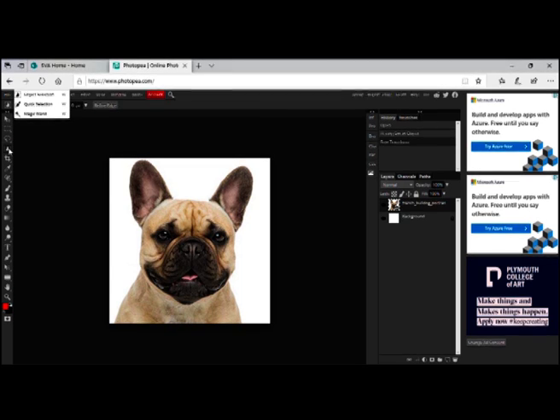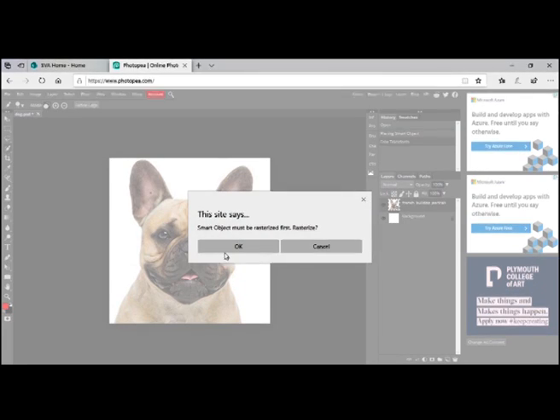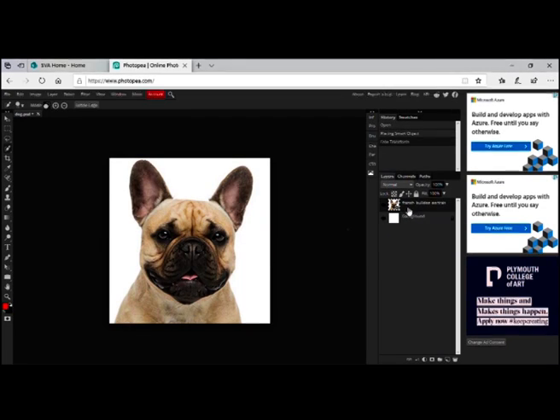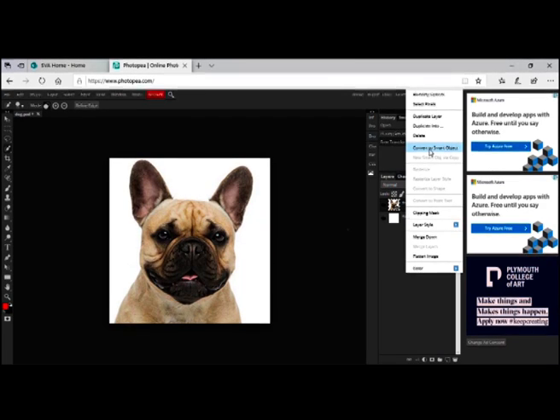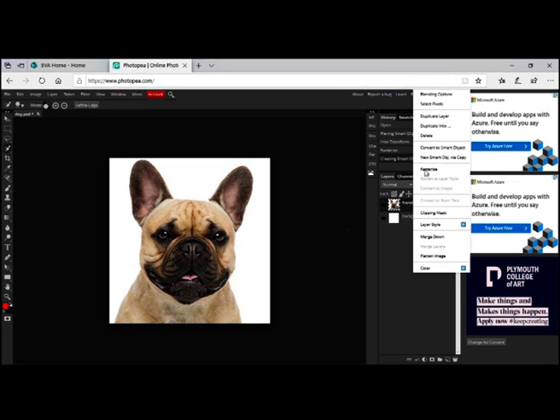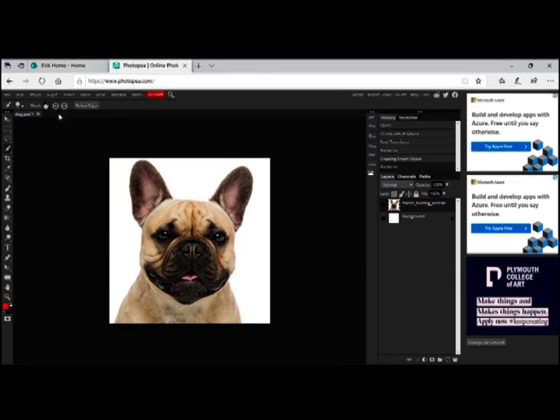Then we're going to click on the selection tool and go to your magic wand or quick selection. I'm going to go to quick selection, hit the plus sign, so I'm saying to the computer I want to select this particular area. I'm going to click on it, then the computer says to me, oh, smart object, rasterize before, so you hit OK, right click on your layer, convert to a smart object if rasterize isn't there, and then you hit rasterize, and what that does is basically allow you to play around with your image.